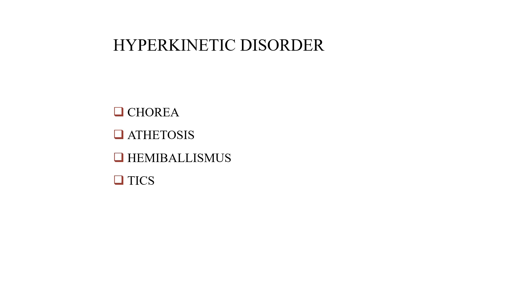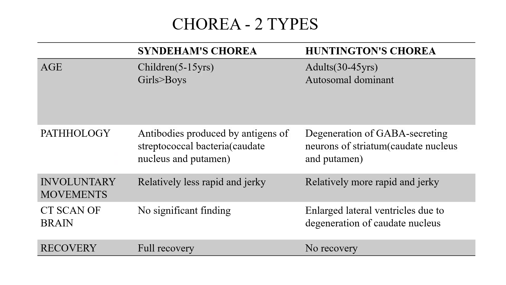Hyperkinetic disorders include chorea, athetosis, hemiballismus, and tics. Chorea is of two types: Sydenham's chorea and Huntington's chorea. Sydenham's chorea is mostly seen in children aged 5–15 years, more commonly in girls, with antibodies produced against streptococcal antigens affecting the caudate nucleus and putamen, with relatively less rapid jerky involuntary movements and full recovery. Huntington's chorea is seen in adults aged 30–45 years, is autosomal dominant, and is a degenerative disorder — degeneration of GABA-secreting neurons of the striatum — with more rapid and jerky movements, enlarged lateral ventricle on CT scan due to degeneration of the caudate nucleus, and no recovery.